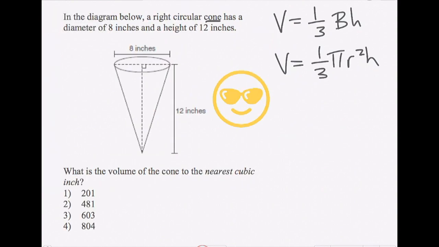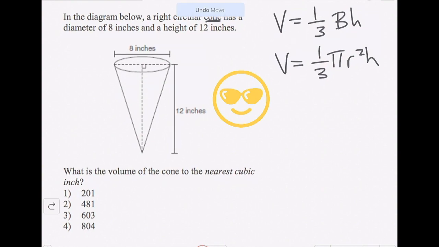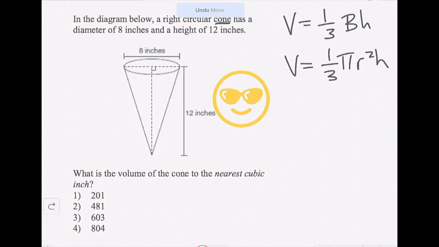Speaking of 1/3 the size, we can still use the same formula as the pyramid to work with cones. The volume formula of a cone is 1/3 big B times h. Most often it's written as pi r squared h. I think that's supposed to be a helping hand to students, but I really don't like it.